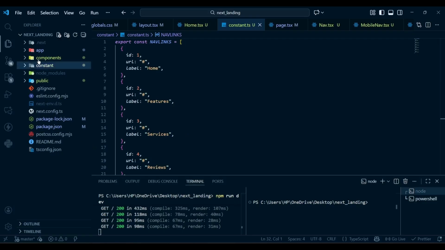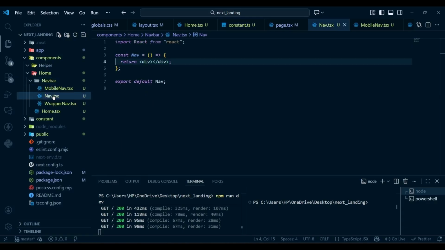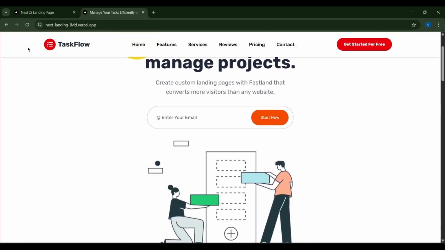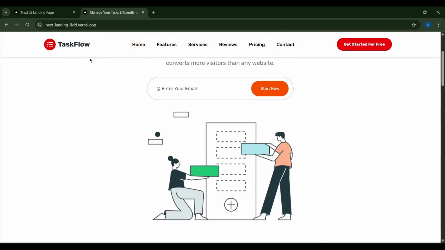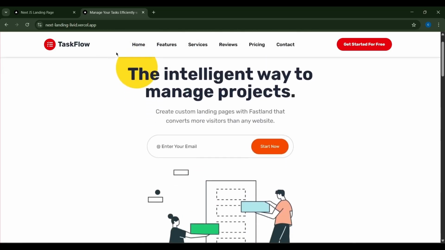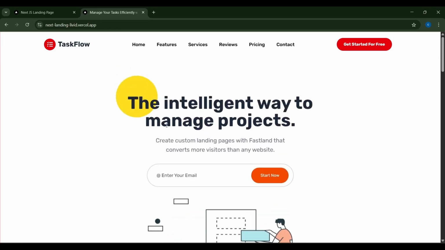Now let's go to our component, our navbar nav.tsx, and here the first div has a class name of, we're going to add a transition property. Transition all. So why do we use transition? If I show you the deployed version, here you can see when I start scrolling, it changes background color and we have this shadow now. So we want to have a smooth transition here. That's why we use the transition.